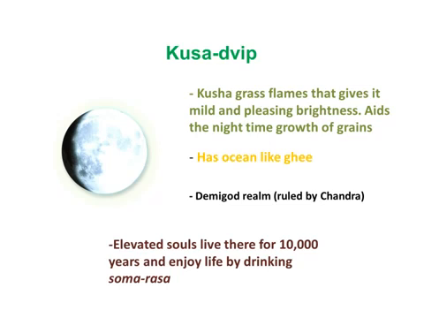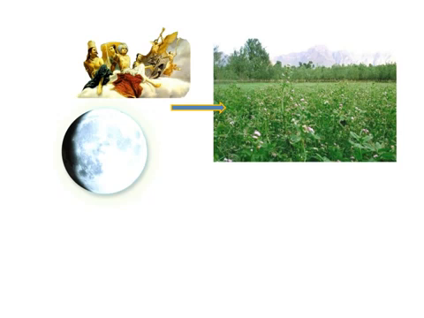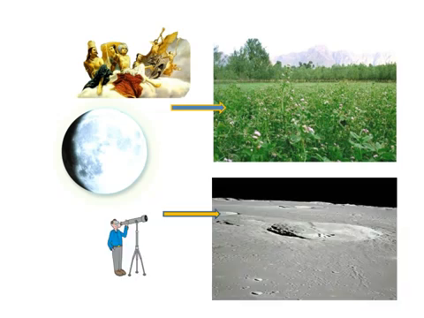Of course, this looks similar in some ways from the outset to our familiar moon, but of course this is the point of view of the celestial beings who can see things we can't. For example, they indeed see the moon as a place of kusha grass and plants and mountains and so forth, and people drinking somaras and having a great time. But from the modern gross point of view, indeed, perhaps the moon really is just grey dust and craters.